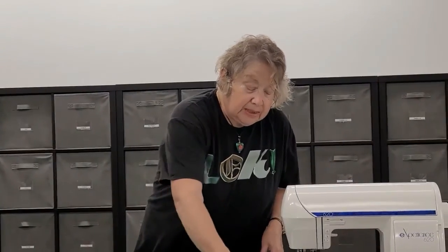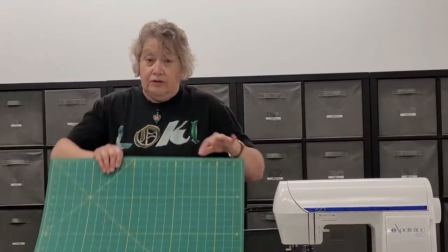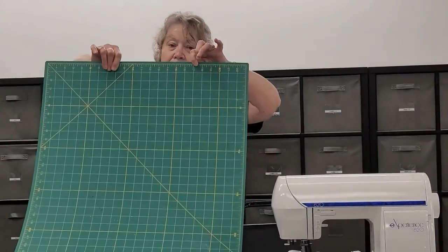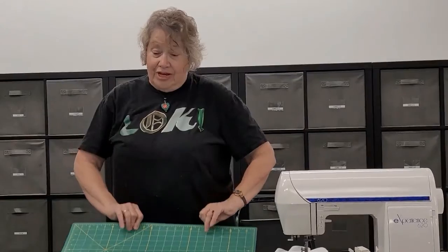I have always used a cutting mat for anything I did quilting wise. There again, if you don't have one, you do not have to have one. Don't go out and buy a lot of special equipment for this quilt. Remember, you're doing it as a memory for someone you care about, not necessarily something you want to invest a lot of money in.